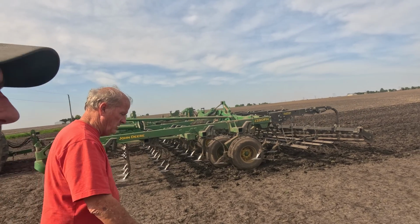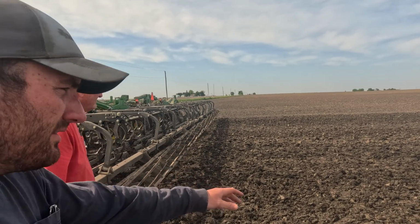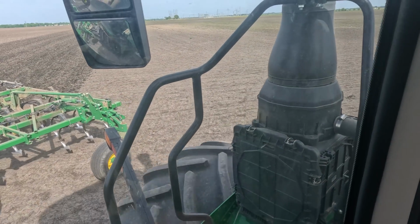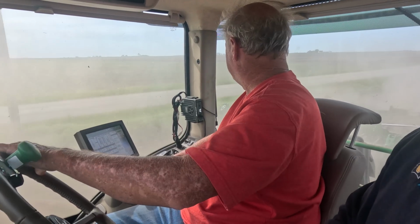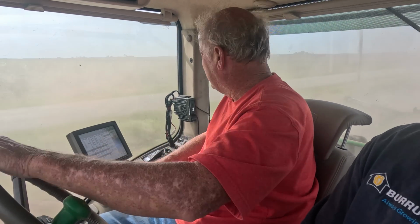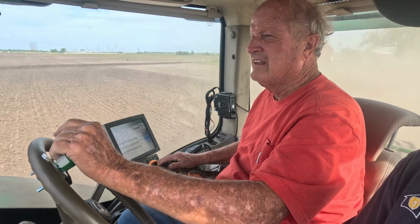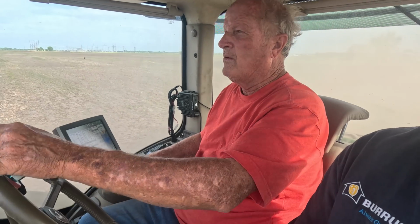What about down the draw? The draw wasn't horrible. I'd say 50% of the field looked like this right here. It won't be any better tomorrow, will it? The question is whether you want to plant tomorrow or not. But there, it looks good. It's going to be the lows. The problem with this farm is that it has a significant number of lows. We've had years that you had to farm it that way because it never dried out.